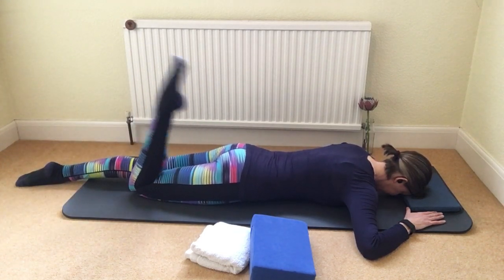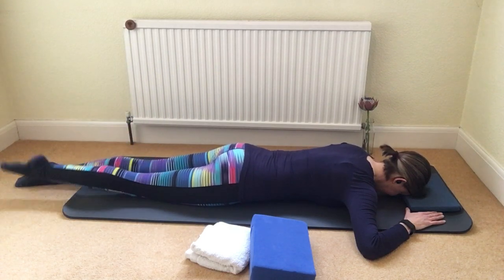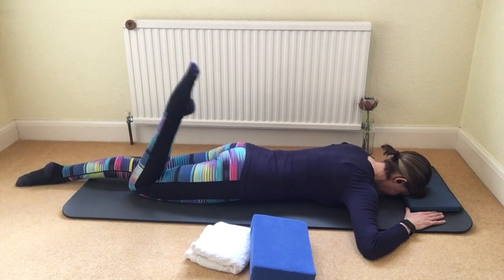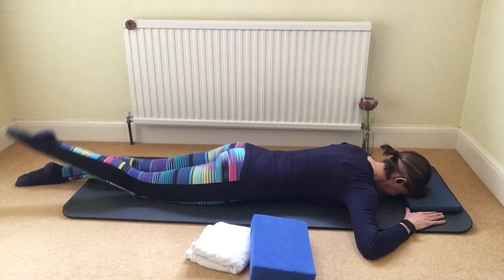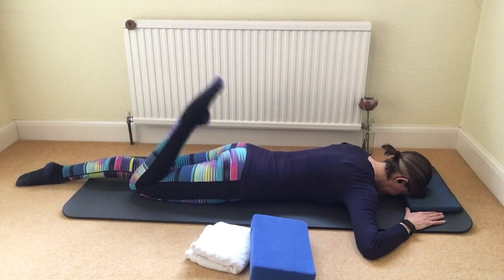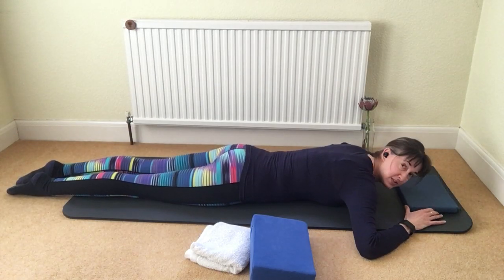And really feel that you have support from underneath as you strengthen the back of the body. So now we're strengthening the bottom, the hamstrings, the lower back. Starting to lengthen through the front of the knee, the front of the thigh. Very nice, well done. Let's do just one more to each leg. Then we're going to come into the full version, if this suits your body.